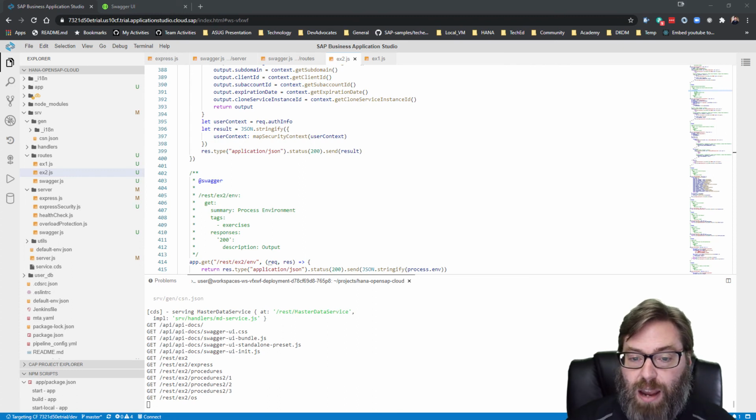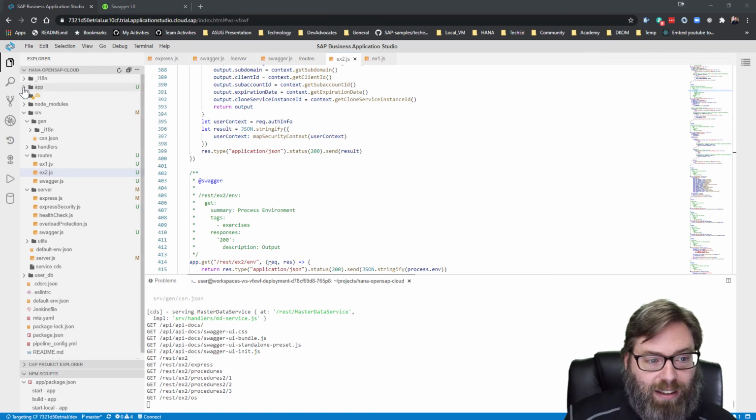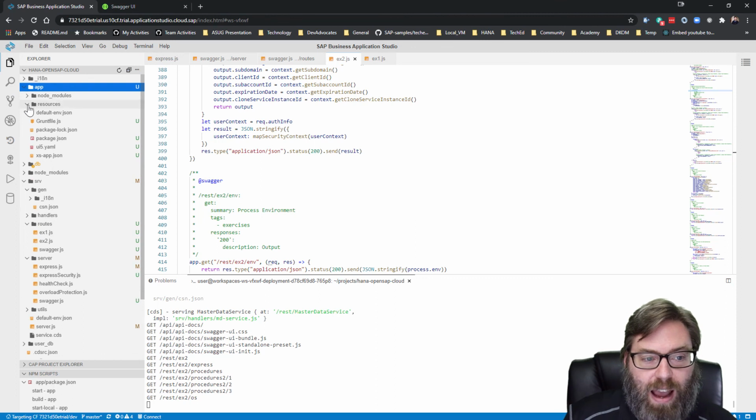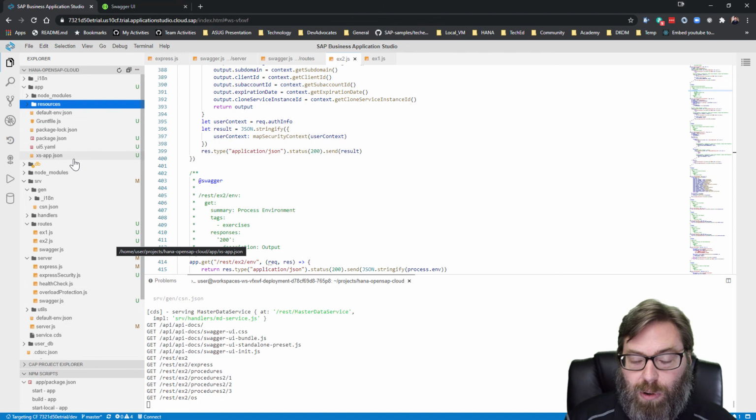As I said, next time we will continue. We'll do a couple of other service endpoints, but we'll also begin to add a user interface into our service. So we're getting to the point where we really want to begin to test some of these service endpoints and our OData services in the user interface layer. As you see, I've already added an app router, doing a little preparation for that. I haven't shown that in the videos yet, haven't really added any content to it, but we will get into that in next week's episode.